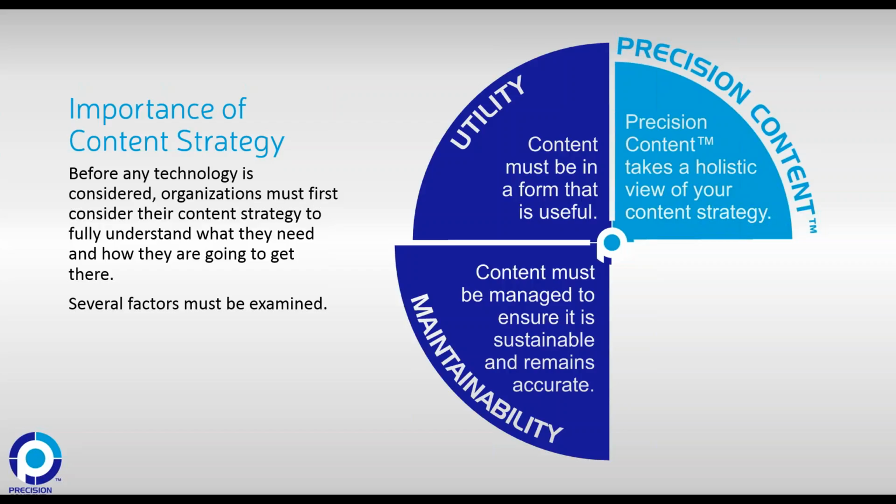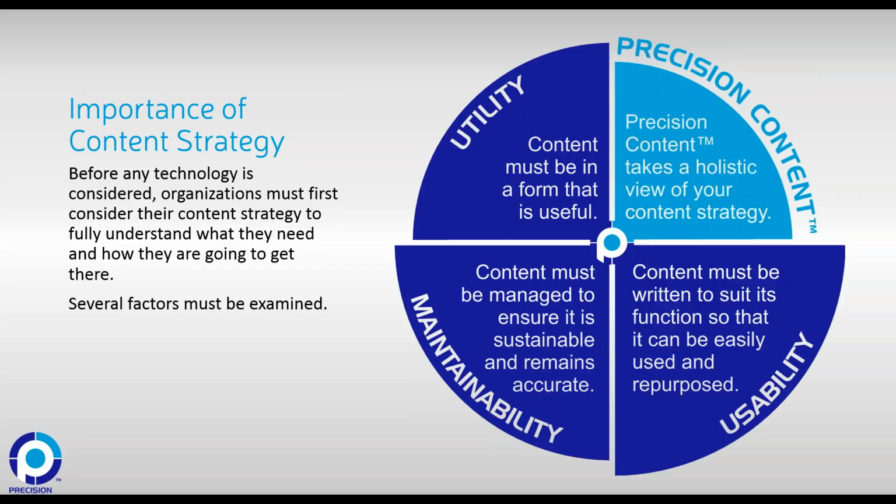But my experience working with several large data implementation projects was that we could really nail utility and maintainability, have the best tools and the best engineered solutions, but still fail to meet our objectives. And that has to do with the usability of the content, how the content is written. So we look at these three aspects and we assess an organization's readiness for content management, for migration, based on these three primary aspects of utility, maintainability, and usability.